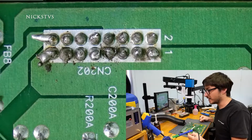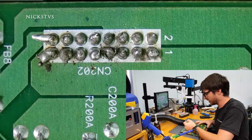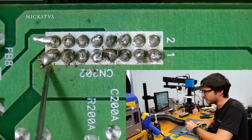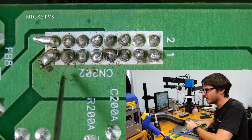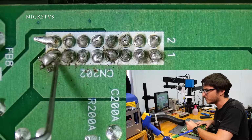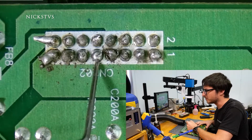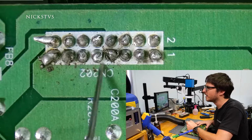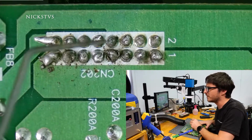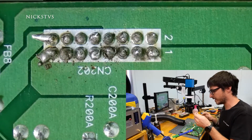Okay, as we can see, there's quite a bit going on here. First thing, obviously, there's what looks to be maybe some burn marks, or I don't know exactly what, maybe flux. But we're seeing that there's some cracked joints, so when I'm pushing the pins, we can see movement. The pins are not even soldered in, and it looks like someone did try to fix it. I see some solder blobs sitting on top of the pins, but not actually making proper contact with the board itself. And so that's why the connector is loose.